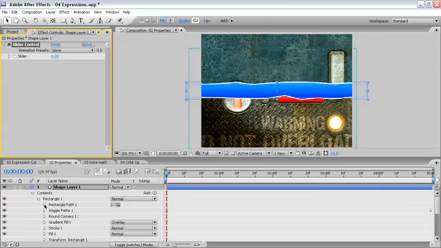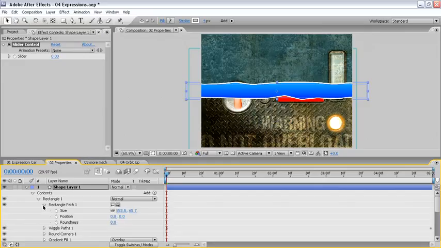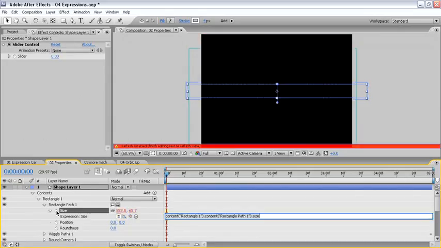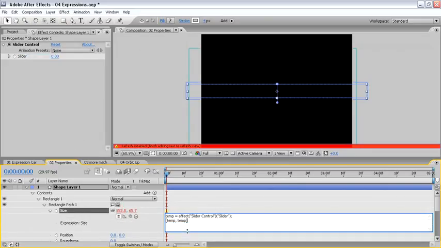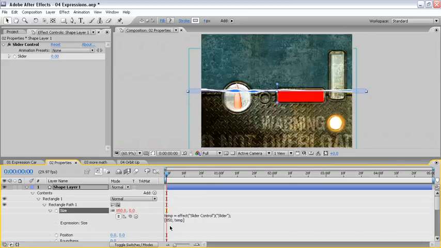We'll go down to our rectangular path in the timeline and change the size using an expression. So again, we'll use the Alt key or the Option key on your Mac, then click on the stopwatch, and now we'll click and link up to the slider value in our expression. Once we release this, we can see that we have an expression that has a variable and an array. The array is the x value and the y value for the size of the rectangle. Now we do want to control the height, which is the y value, with our slider. But the x value, the first value in our array, should remain a constant 850 pixels. This is easy to change by simply adding the number here and then pressing Enter on the number pad.